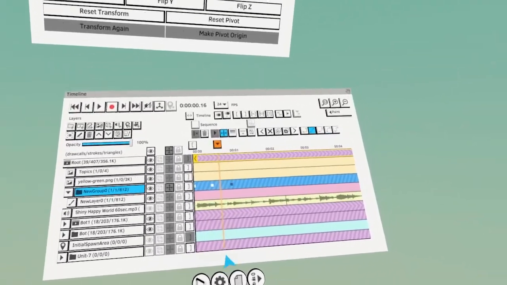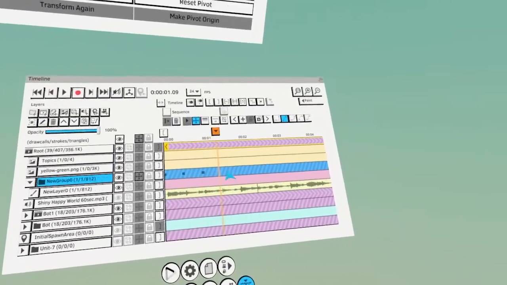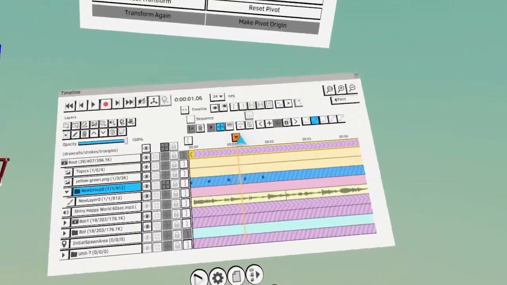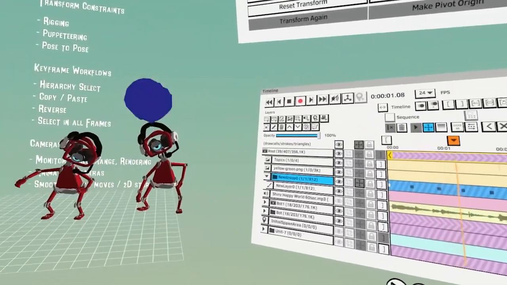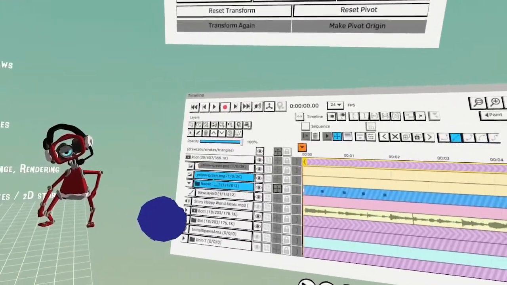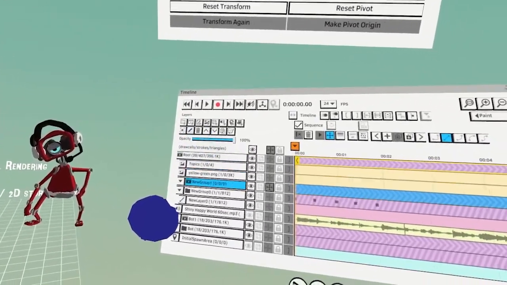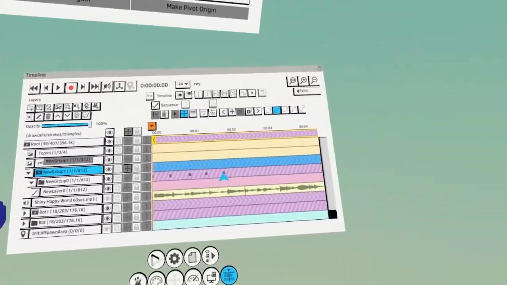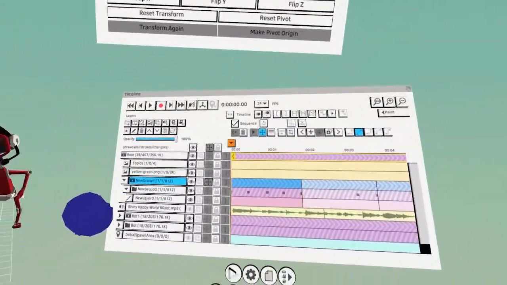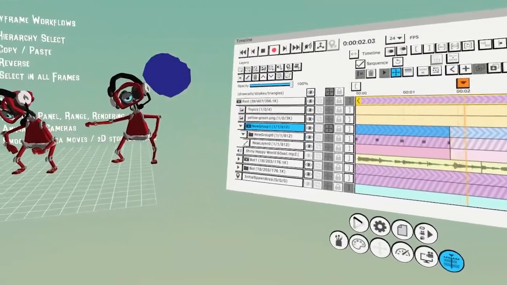So I copy them, paste them here, select these, and hit reverse. Now you can do an easy ping pong loop. And this is when you need a sequence. You create a sequence, put this in, and then you define a loop point, and now it will loop forever.